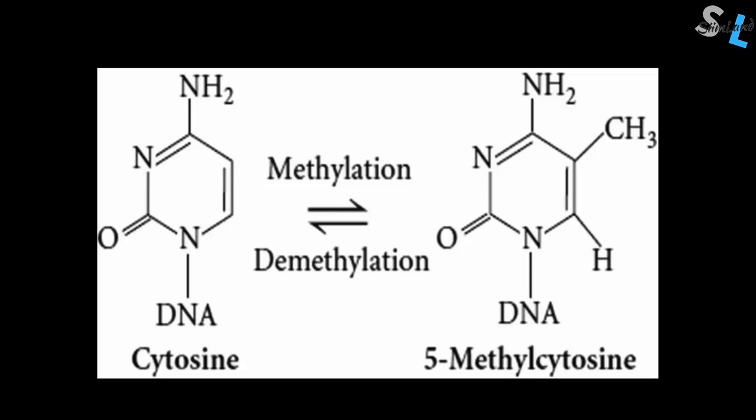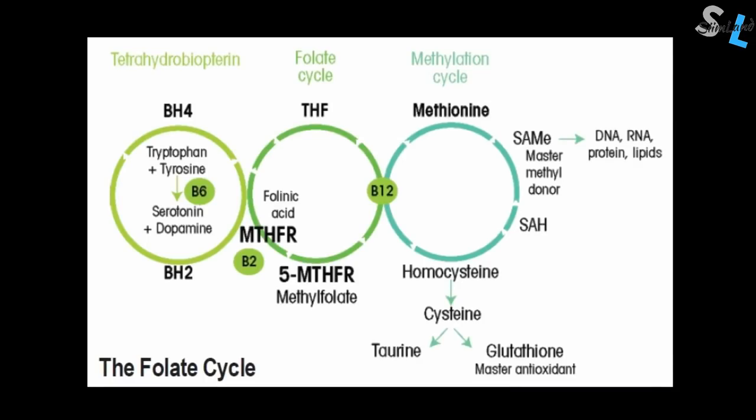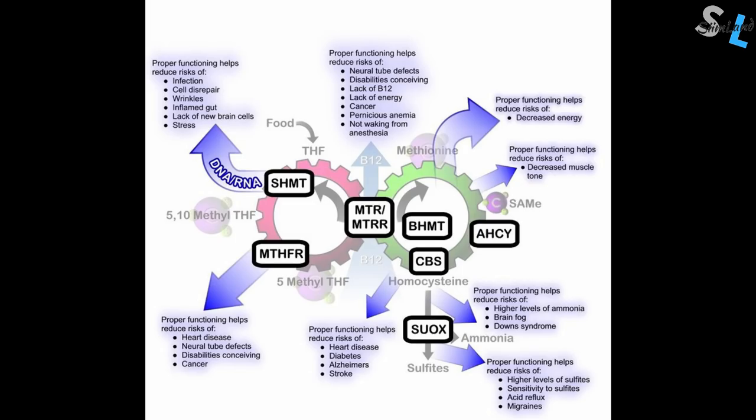Currently, the consensus is that the most accurate way of assessing aging and longevity is to look at your DNA methylation age. Methylation is the process of adding methyl groups to other molecules. Methyl groups are atoms with a single carbon unit that attaches to hydrogen. The role of methylation is to control almost every reaction inside your body, starting with digestion, brain plasticity, and ending with genetic expression and DNA repair. Methylation affects detoxification pathways, neurotransmitter production, fatty acid metabolism, energy production, liver health, inflammation, and cellular repair.